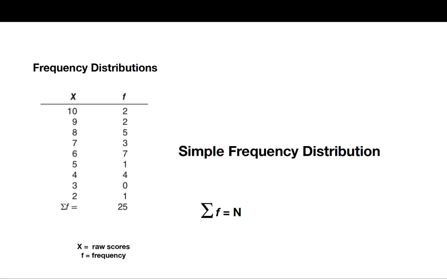So to check whether you have included all of the scores in the frequency distribution, add up all the frequencies and make sure that the total is equal to the number of scores in the array. As you are seeing in the formula, this is the summation, also termed the sigma. So the sigma of all the frequencies is equal to N, the total number of scores there is. For this array, you are seeing that the total number of scores is equal to 25.